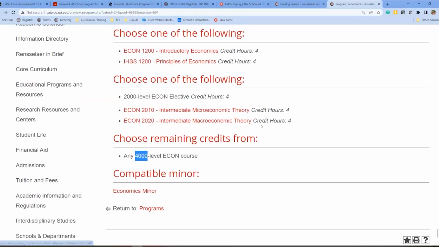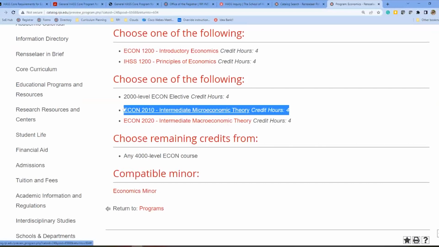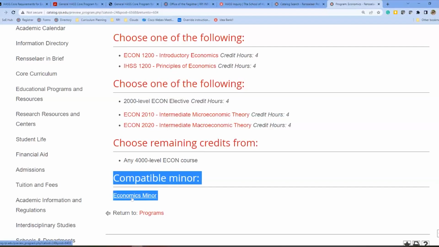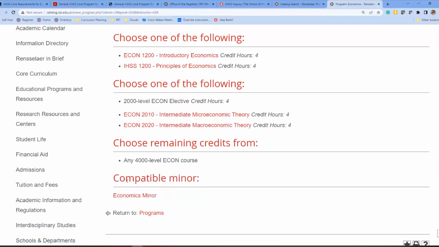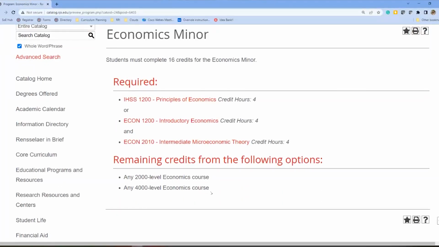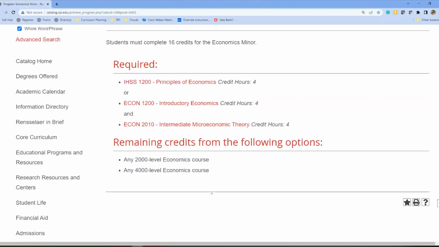As I mentioned, I intentionally chose this econ course as part of my pathway, and that is because if you look at the bottom, you'll see that there is actually an economics minor associated with this pathway. If a pathway has a minor, you will always find it at the bottom. What I recommend doing before you make big decisions about what courses you want to select for your pathway is to check out what the minors look like, because typically they make it really easy to get a HASS minor. It is done intentionally to make it more accessible to all students to walk away with a minor from RPI, which is a good thing.